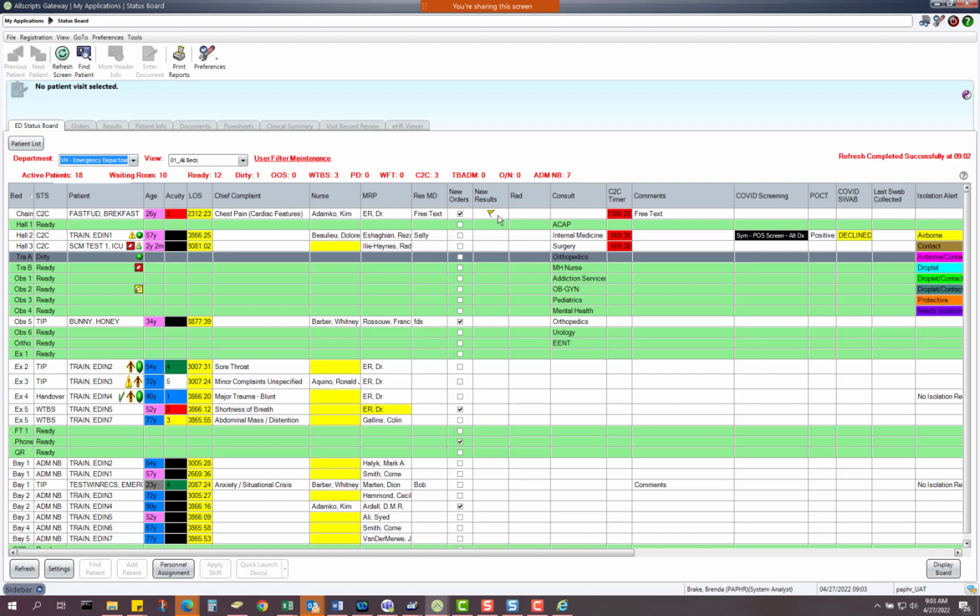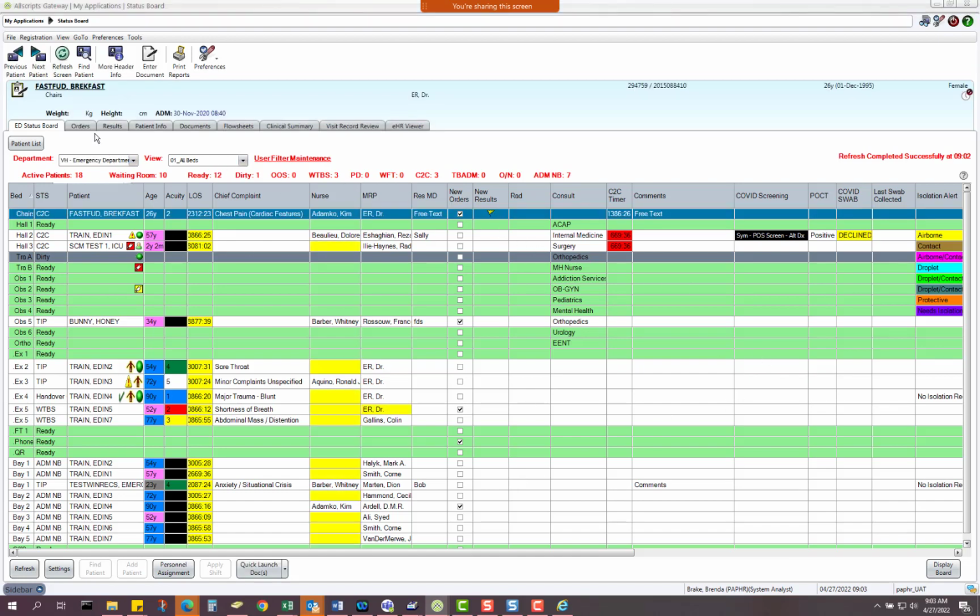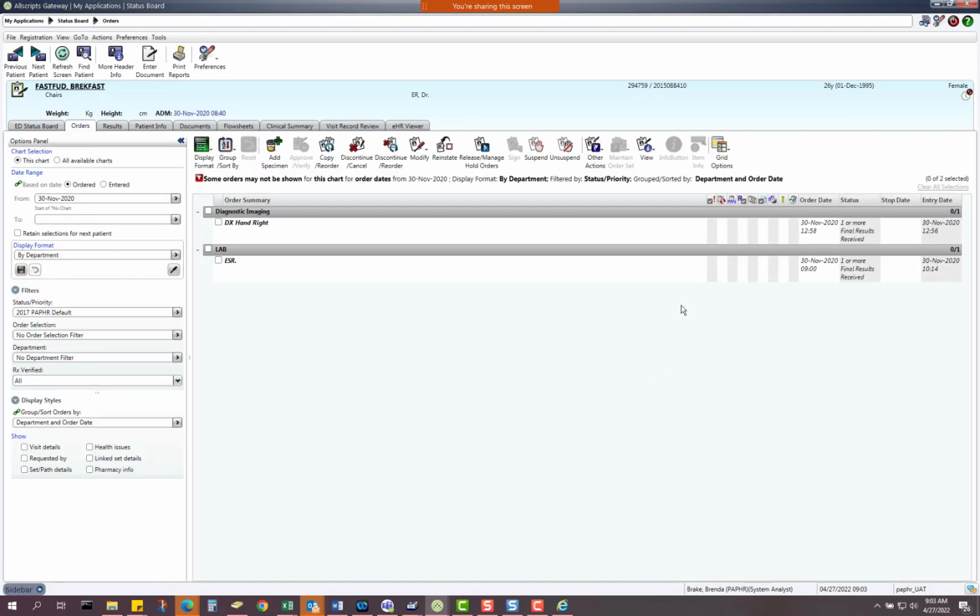So for this one, I'm going to select this patient and I'm going to click on the Orders tab. So orders refers to orders, just like doctor's orders on our paper chart. I'm not sure if I mentioned earlier, but we do not currently use order entry in Prince Albert. So far, the only place in Prince Albert or in Saskatchewan that is using electronic order entry is the emergency department at Royal University Hospital. But that will be expanding.